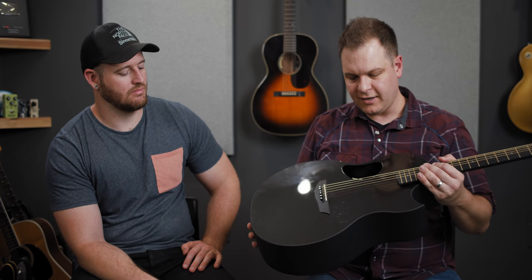The neck and the fretboard are what you really interact with the most on a guitar, what you feel. And we'll talk about the feel and the build quality here in a bit. But you see a guitar made of carbon fiber, and first of all, carbon fiber is stronger than steel, which is impressive.